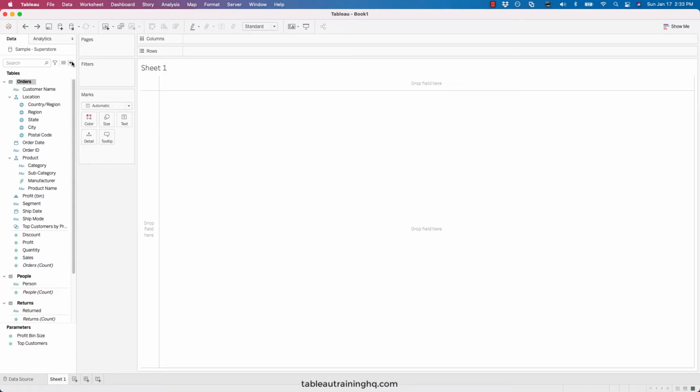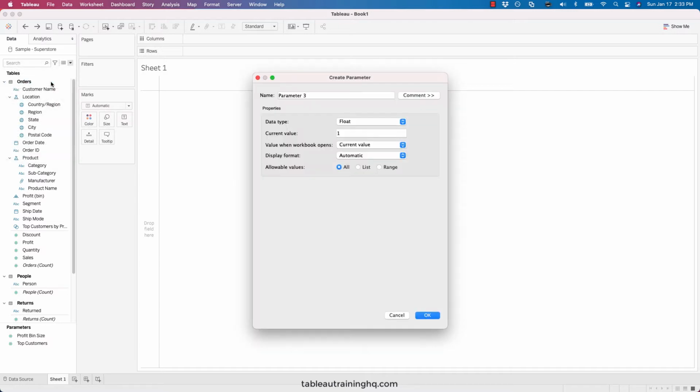So come up to the little drop down here, choose create parameter, and I'm going to call this A-swap. This is going to signify this is technically the A column, and then the next one will be the B column, and the C column, and so on. And you're obviously welcome to create as many of these as you'd like to, but in this example, I'm just going to be creating three swappable dimensions that will then talk to their own parameters.